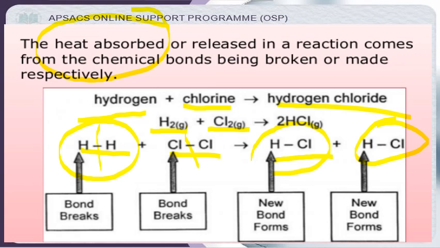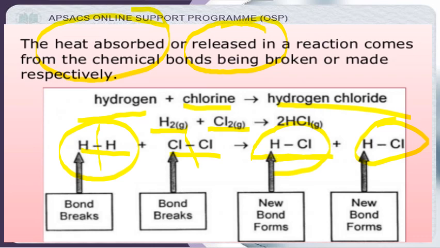Now the second one is, look at the HCl molecule. The new bond is formed between hydrogen and chlorine. So what is going to happen in it? H and Cl are decreasing their potential. In decreasing their potential, they are releasing an amount of energy to come to a distance at which they can form a bond due to the dominance of the attractive force. So we say energy is released in this process when bond formation occurs, right?